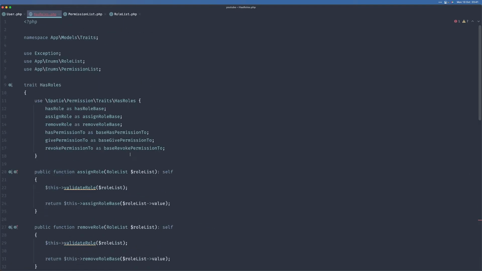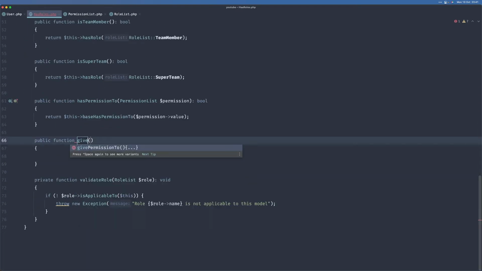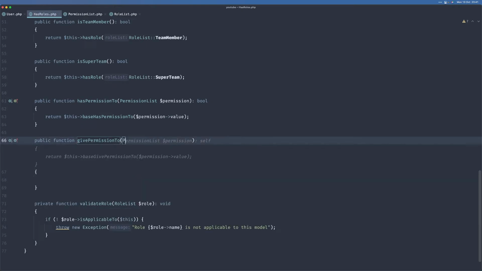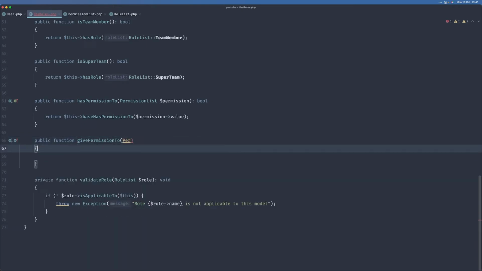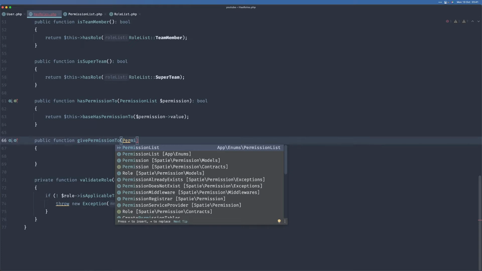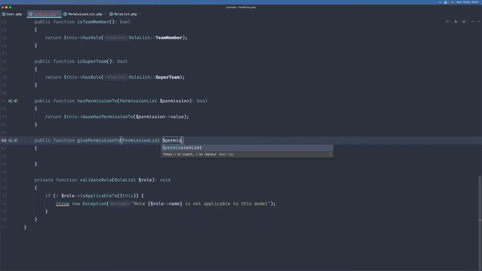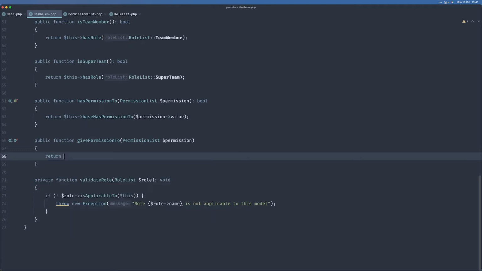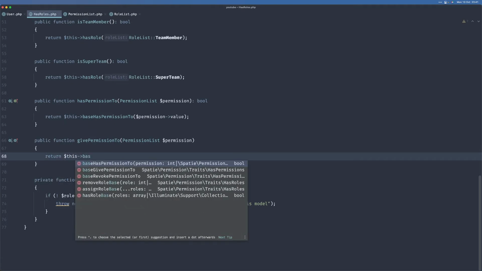Wait, givePermissionTo, right? GivePermissionTo. Here we'll take our permission list and we'll return this BaseGivePermissionTo.